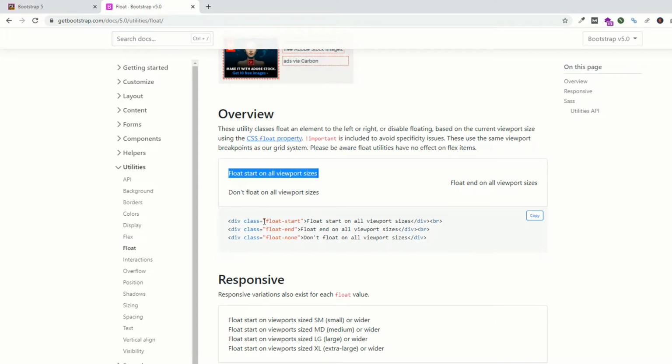Now, as you can see, you are floating the element here, and here you are using float none. Why are you using start and none? Because we are not teaching you the basics of CSS or HTML here. That's why we told you that you have to have basic knowledge of CSS and also HTML, because if you don't have basic knowledge of floating, CSS, or HTML, you can face many problems when I start the advanced things in Bootstrap 5.